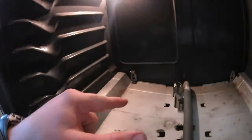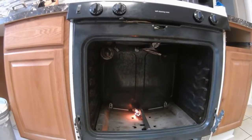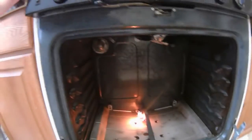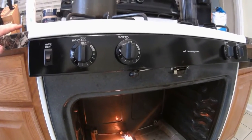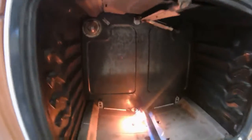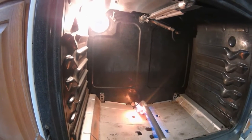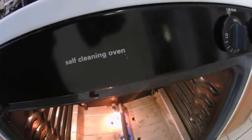Back on. The igniter's plugged back in. I switched it to a different position. You can see it turning on. We just want to make sure that it does catch the flame. It's a little bit further away than it was before. But as long as that gas goes on and we don't kill ourselves, it lights up. It's further away. I think it should be okay. Let's turn it off.